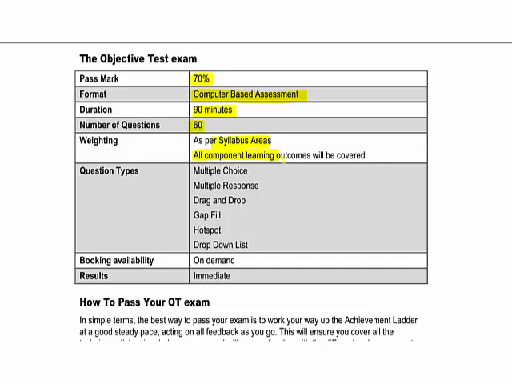The exams are available on demand. So that's actually good in terms of flexibility, but it means that it's very important that you plan your study time. There's a risk of keep putting it off because you know that the exams are available all the time. Another great thing about this style of exam though is that there's no anxious wait for your results because they're available immediately. So the exam itself is computer-based, 90 minutes, in which to get 70%.